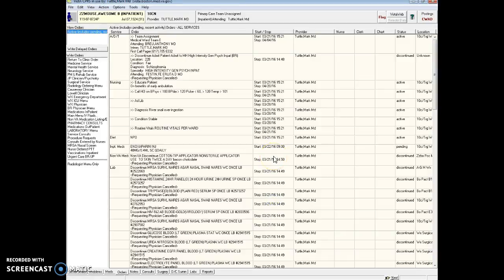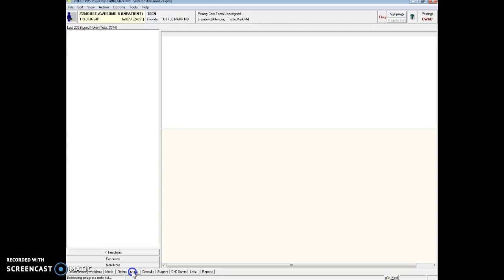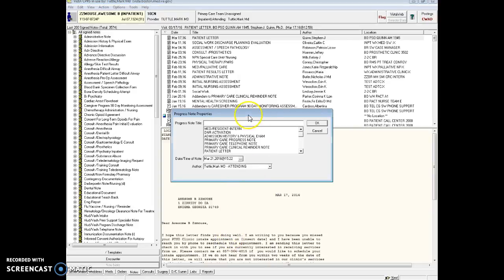Now the patient has a set of admission orders here. So next, I'm going to start my H&P. I'll go to the Notes tab, click New Note. Among your list of options should be Admission, History, and Physical Exam. If it's not there, you can just type it in. Admission, History, and Physical. Click that. For you guys, there should be a box here for cosigner. Since I'm an attending, I don't have a box there. But for house staff, there will be a box there, and you should enter that attending to which it was originally assigned. As you remember, it was Dr. Brew.